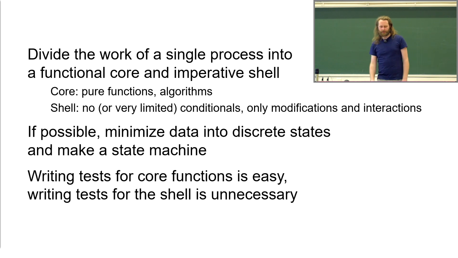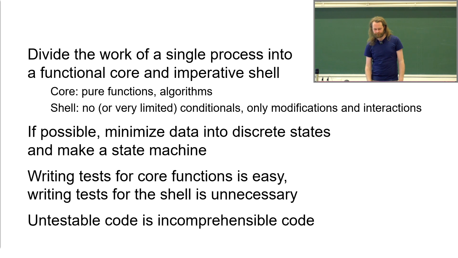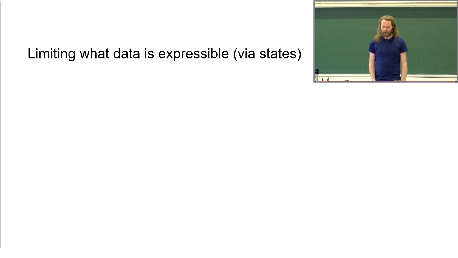And we found out that writing tests for core functions is easy, writing tests for the shell is unnecessary, as I said. And we also found out, well, we didn't find out, we just used our intuition on the idea that untestable code is incomprehensible code. And the entire reason we have bugs in our code is because we don't understand the thing that we've made. So here's a preview into the code quality part for later.